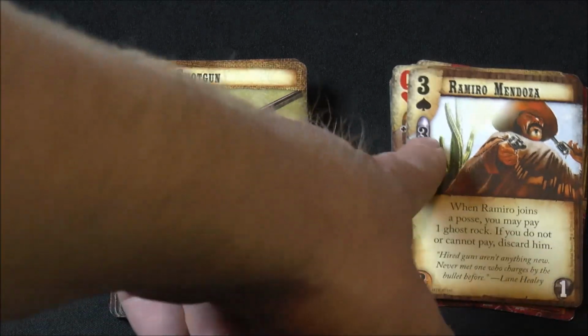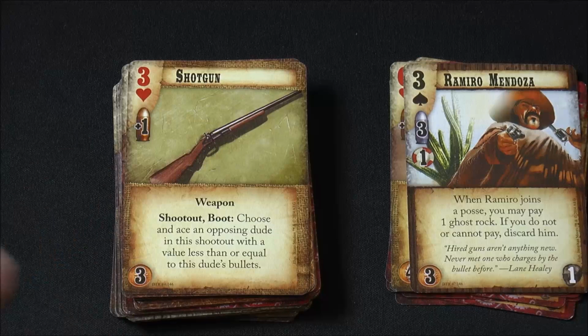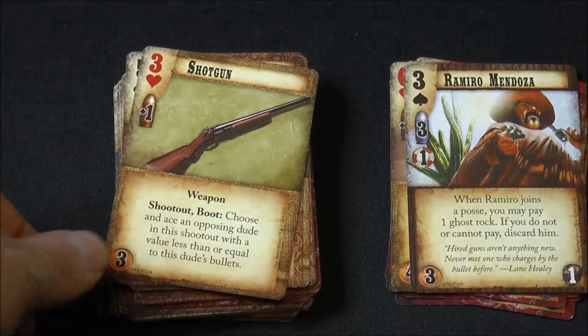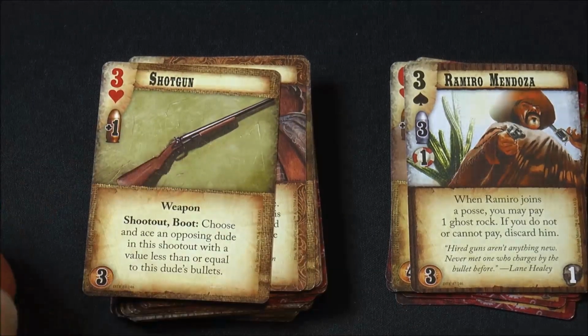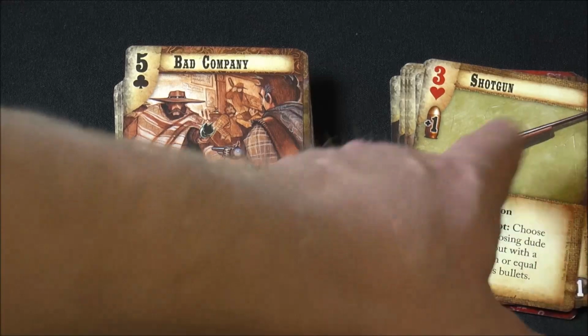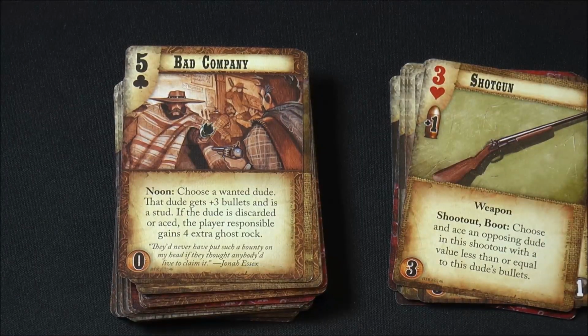So you could put this on anybody. You could put it on this guy. He's got 4 bullets, and that's going to be more than most folks. Or you could put it on Prescott Utter, in the Law Dogs, who could have a bunch of bullets because it's a variable amount. And you can boot the shotgun and just straight up ace a dude. So that's crazy. And you get to choose who you ace. So, man, pack 4 of those. I mean, I don't know.